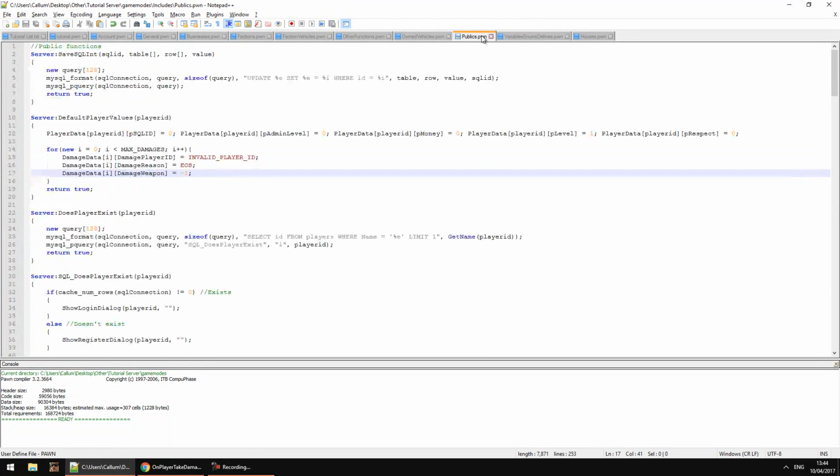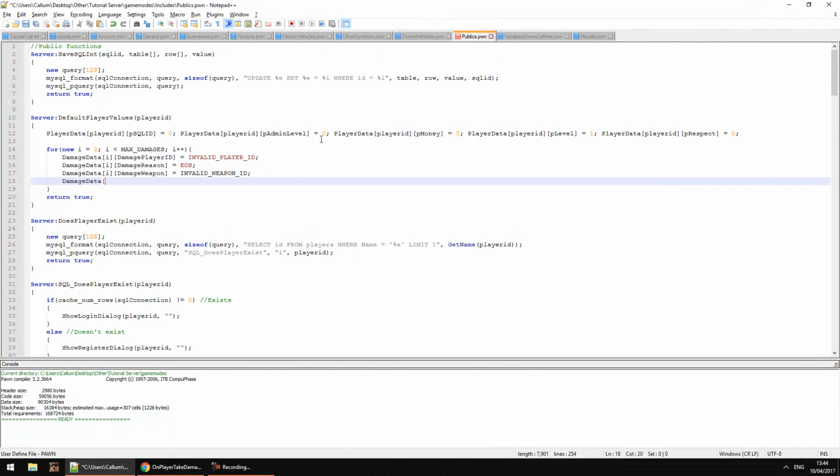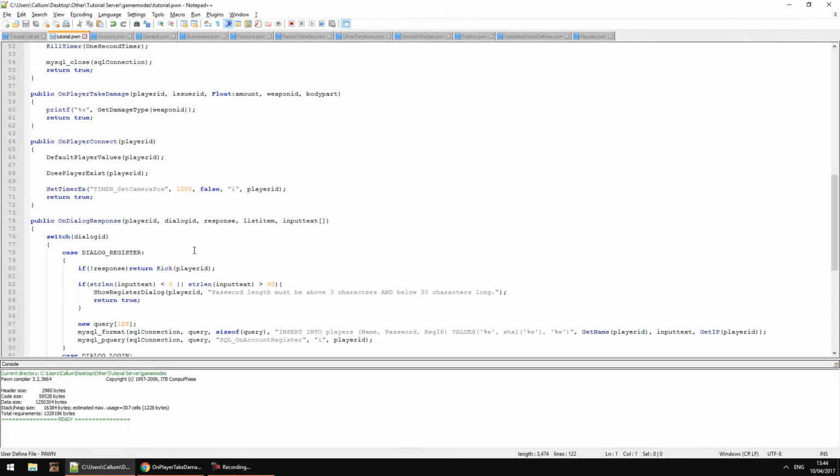So now we go back into here and put in invalid weapon ID, and damage data I damage amount is equal to 0.0. Go in here, compile, and done.